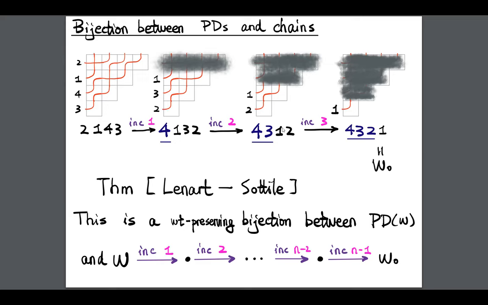Looking at future directions: we have (n−1)! chain formulas, with two extremes corresponding to pipe dreams and bumpless pipe dreams. Hybrid pipe dreams correspond to certain intermediate chains — you erase rows and append missing numbers on both sides, giving chains starting with, say, a 3-chain then 1-chain then 2-chain. In general, hybrid pipe dreams cover 2^{n−2} of the (n−1)! formulas. For n=4 that's also 4, covering the first, second, and last two, but the two in the middle remain mysterious. Ideally, one would find (n−1)! distinct pipe-like objects, one for each formula.